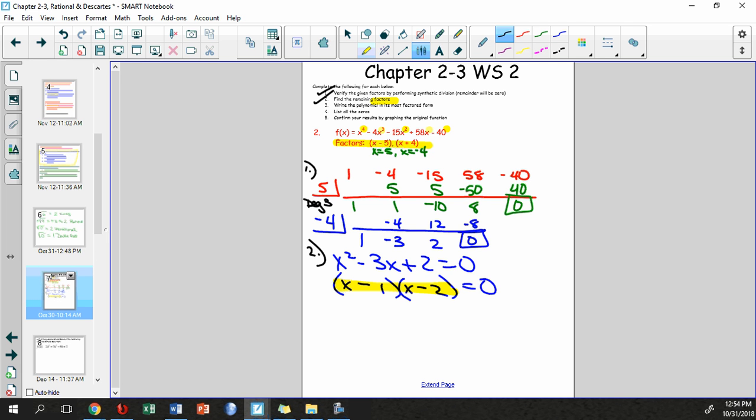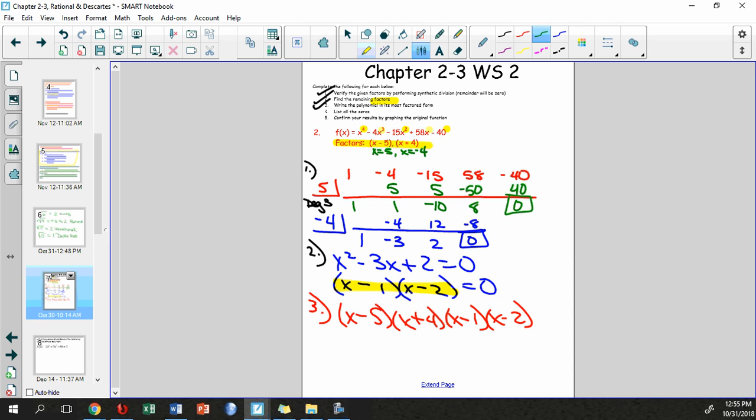So all you're going to do is attach every one of those 4 highlighted parentheses together as 1. So this is going to be x minus 5, x plus 4, x minus 1, and x minus 2. Meaning, if I were to FOIL those, would I get the original problem? Yes. Do we understand that? Okay.